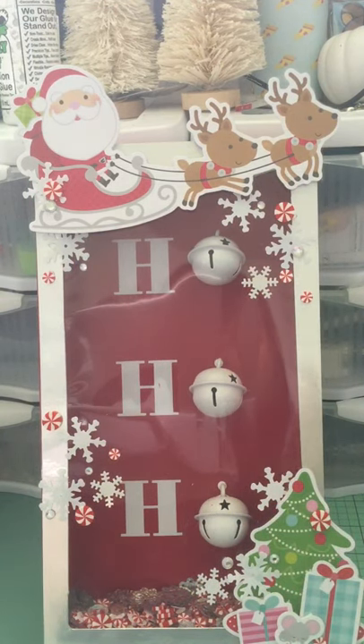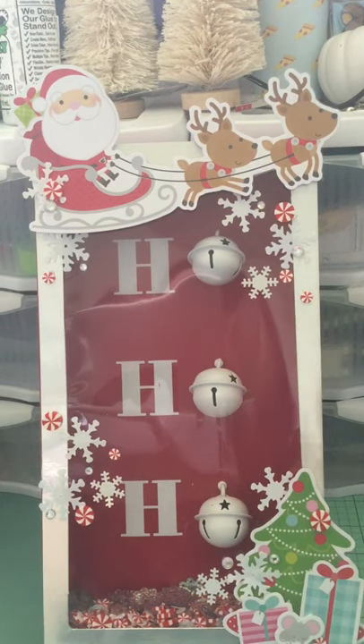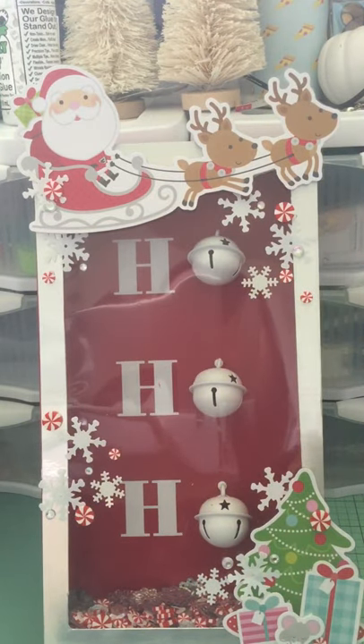That area is a little wonky, which is why I have a Christmas tree there to kind of hide it. I call that the 'Ace of Cakes' technique — if you've ever watched that show, they always talk about how if you see a flower in an unexpected spot, it's probably because something happened there. That's what happened here, which is why it kind of has this decoration on the side. I also wanted to have balance, so I added one on the other side too.